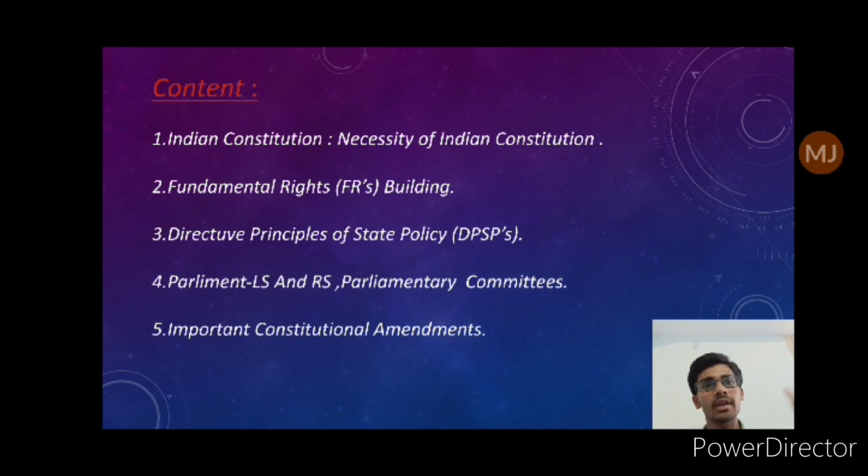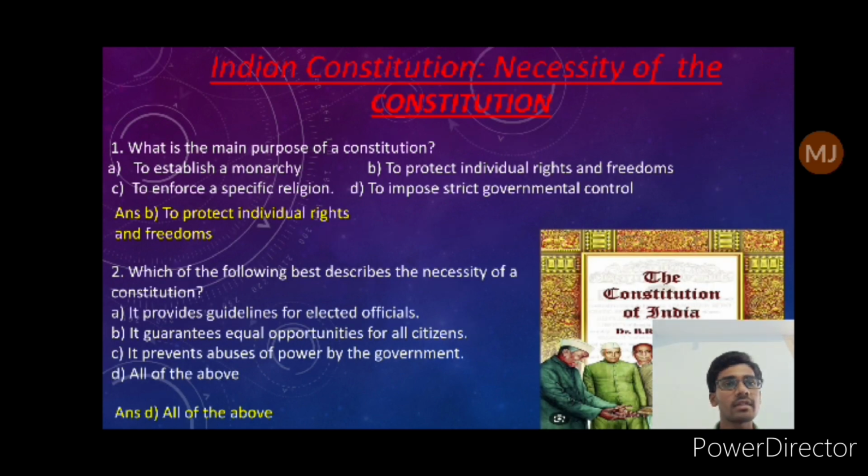For the first topic, Indian Constitution and necessity of the Constitution. First question, what is the main purpose of the Constitution? Option A, to establish a monarchy. Option B, to protect individual rights and freedoms. Option C, to enforce a specific religion. Option D, to impose strict governmental control. Answer is option D, to protect individual rights and freedoms.